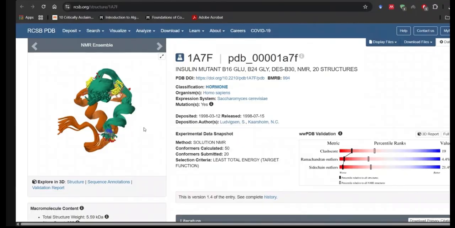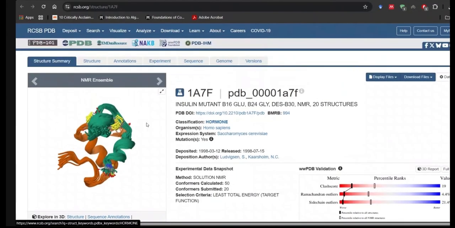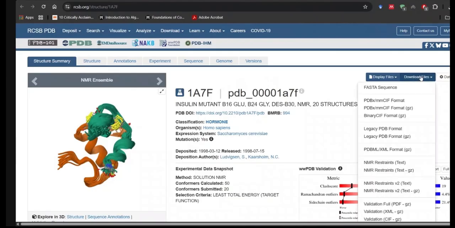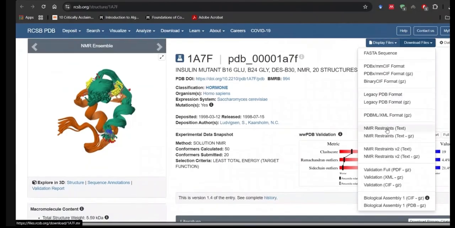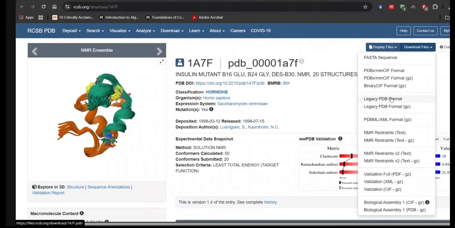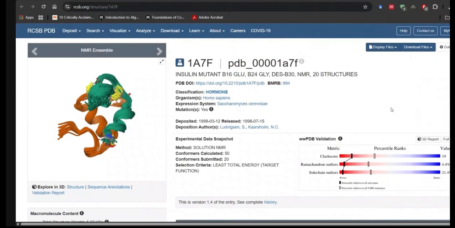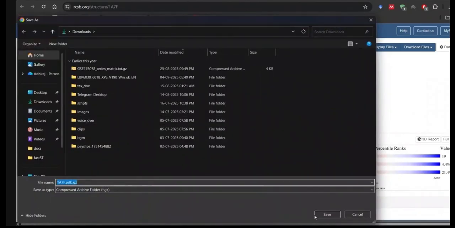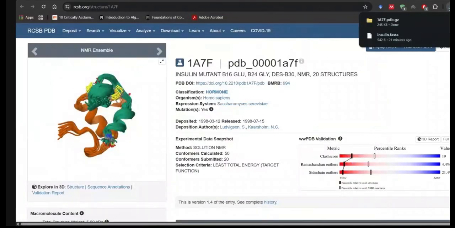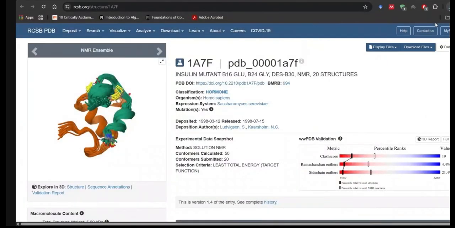Here we just have alpha helix. But suppose you want to work with this protein, do some molecular dynamics simulation or something like that, then you can download the file, right? Not the FASTA file here, but we'll need the PDB file, PDB format. So let's say we have the PDB format over here.